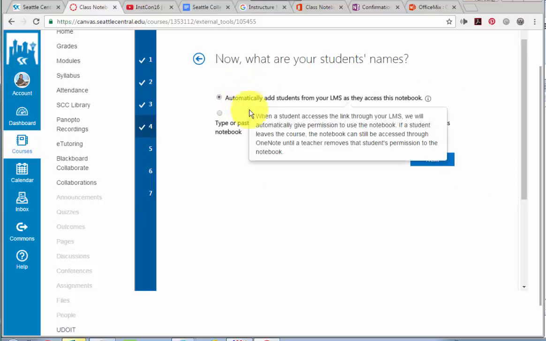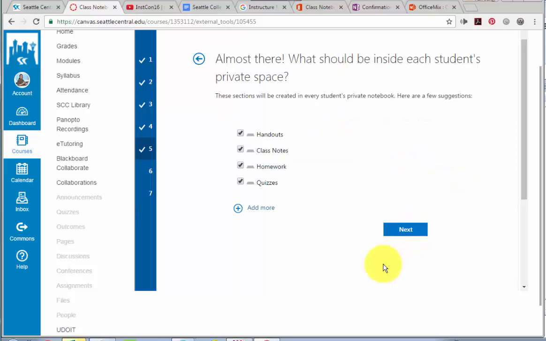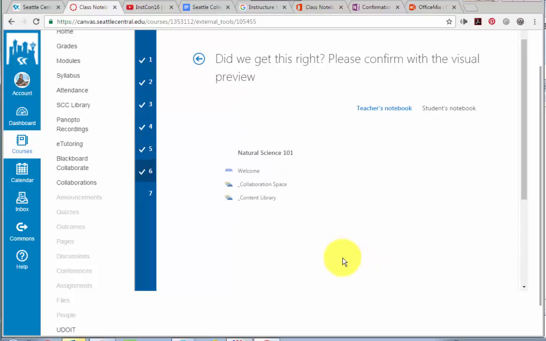By default, the students in your Canvas shell will be automatically added into the OneNote notebook. So that's the option. So click on next. And then here you can just add a new additional section so that you can organize your notebook the way you want it. Click on next.